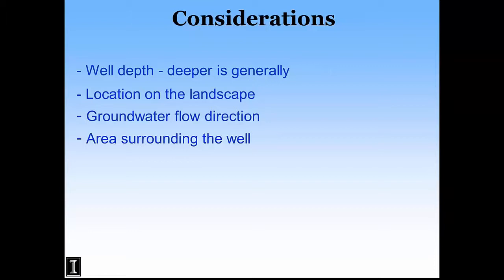So some other things to consider: well depth. Deeper is generally better. I left a word out here, sorry about that. The deeper you are as far as where your water is coming from, the less risk you have of a surface contamination. Now, it doesn't mean if you have a 500-foot well that it's completely safe. It may be that there's only 50 feet of casing. You just have 500 feet of open hole or whatever in a bedrock because you needed that for water.